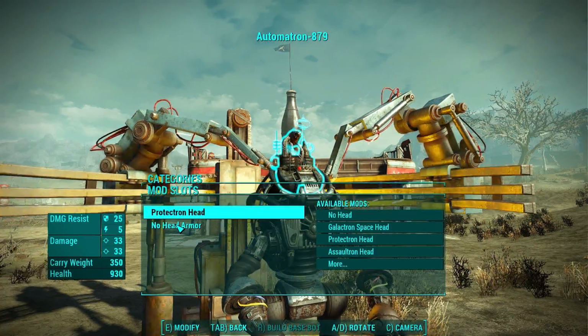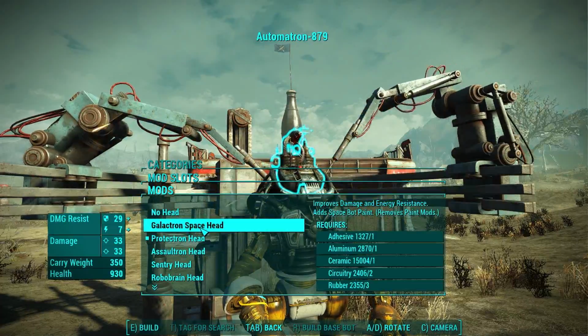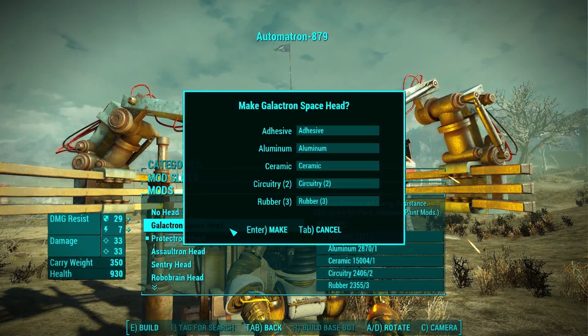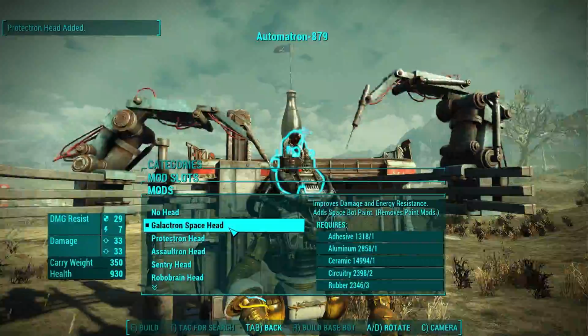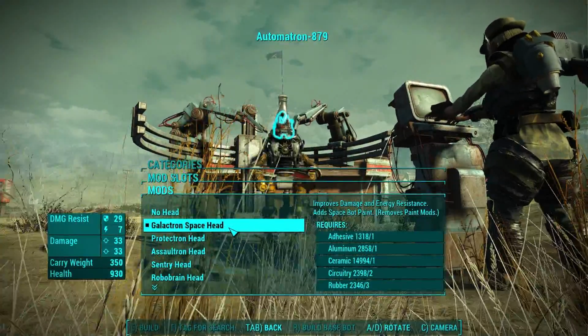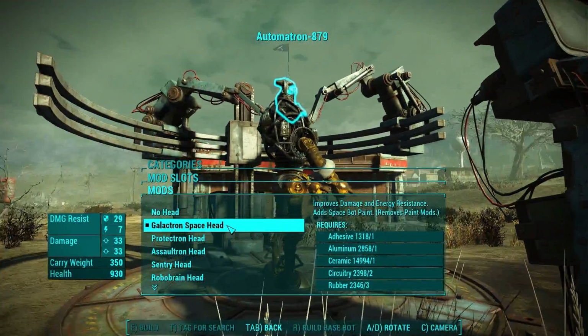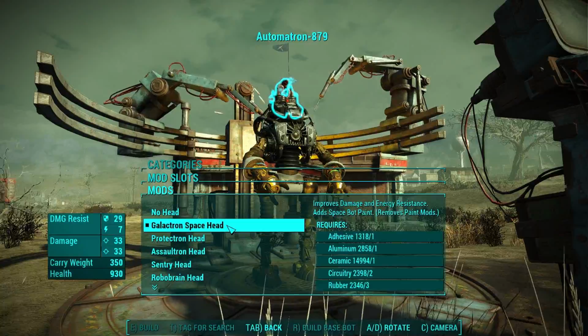So go on over to head, choose Protectron head, and then choose the Galactron space head. There we go. That turns the entire body this gold and white color, which is going to be the prevailing theme with many of the robots that come in Nuka World.